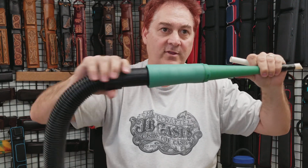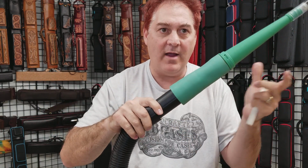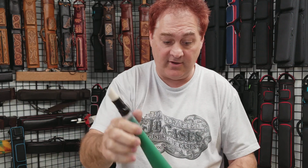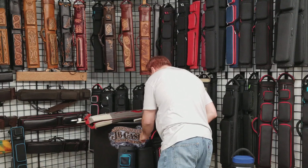You can go to the hardware store with some tubing, take a part of your vacuum, and walk around, and you'll figure out what you can easily do to make a piece like this. Now this PVC piece is short because I don't have any longer pieces here to show you. But I would get a longer piece and then just tape it to the hose here, and there you go.